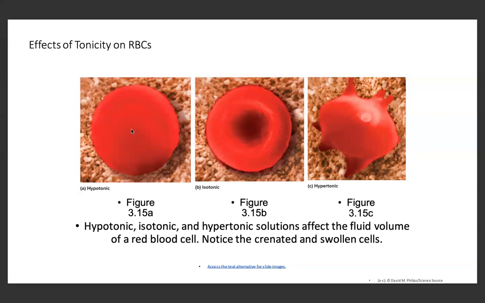In scenario A, figure A, we have a hypotonic solution. Recall that tonicity follows solute. Osmosis follows the solvent, typically water. And there is an inverse relationship between solute and solvent. So by extension, there is an inverse relationship between tonicity and osmolarity. In a hypotonic solution, tonicity refers to the state of the extracellular fluid, what's happening outside of the cell.